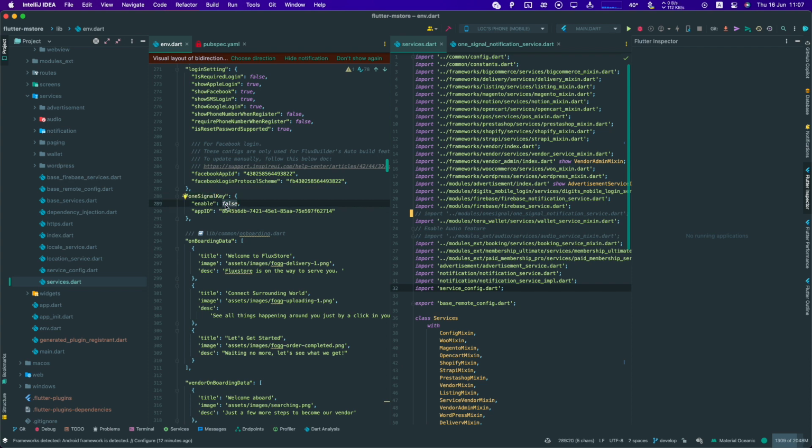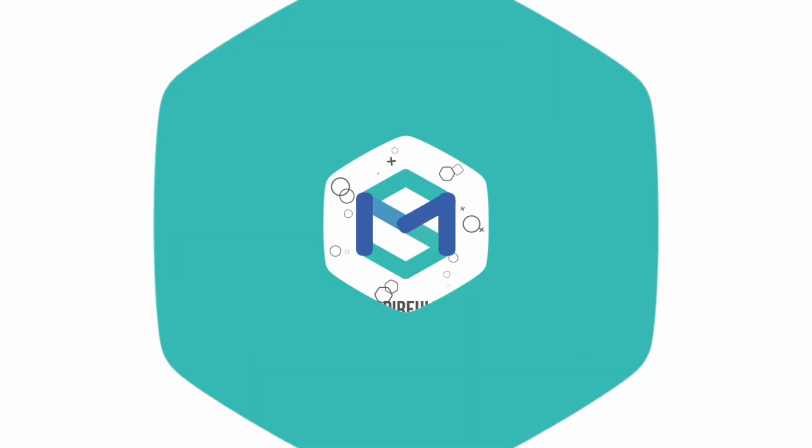Make sure to set the false value here in the env.dart file. You have removed the OneSignal library successfully.